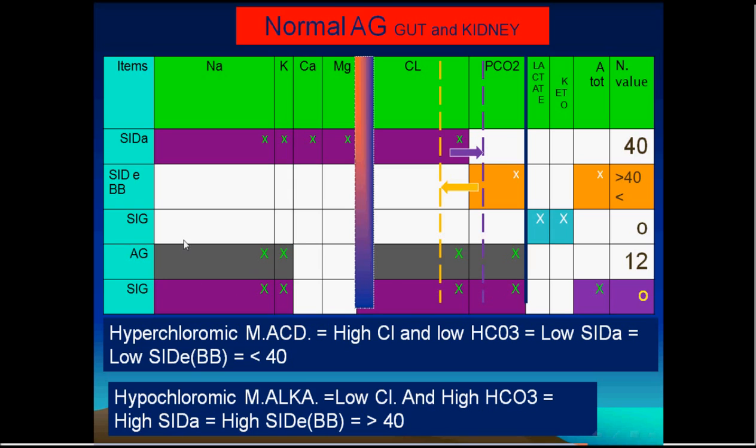The same thing when you look at the anion gap. The anion gap is the difference between sodium minus chloride and bicarbonate. This is a normal anion gap because an increase in the chloride will be associated with a decrease in the bicarbonate, and vice versa. So there is no change, as I mentioned before. Chloride plus bicarbonate is 130, one increases, the other decreases, and the sum is 130. This is a normal anion gap metabolic change. So for normal anion gap changes, the strong ion differences can be a monitor for it.